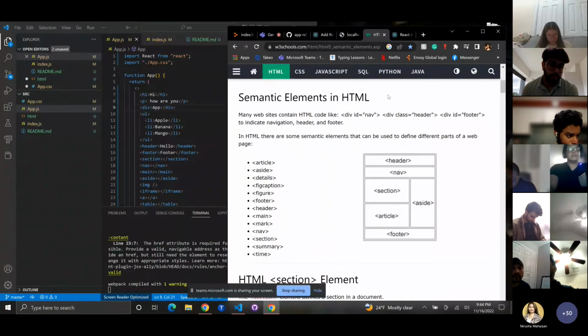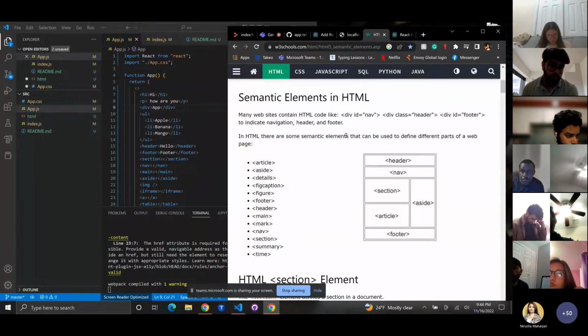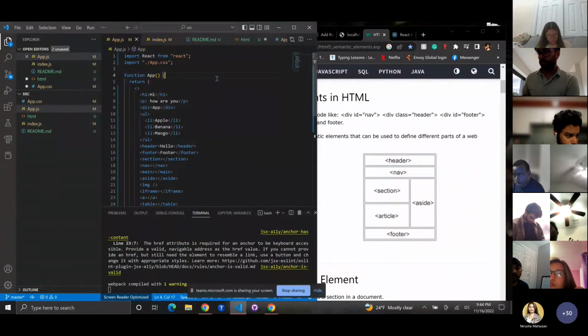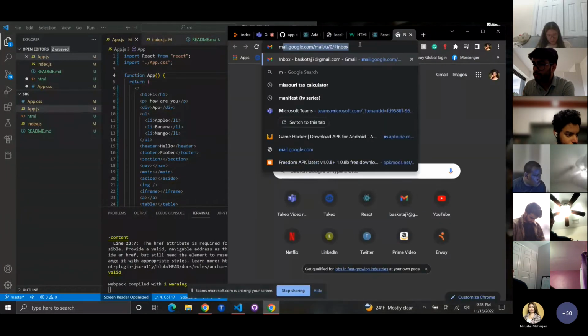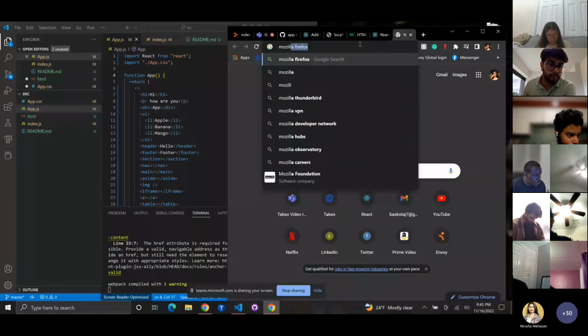For the homework tomorrow, can you see my other screen here? Before coming tomorrow, you can try copying some of the code from the Mozilla documentation. I'll send you the link in the chat section as well, but you can just search in Google for semantic HTML elements.